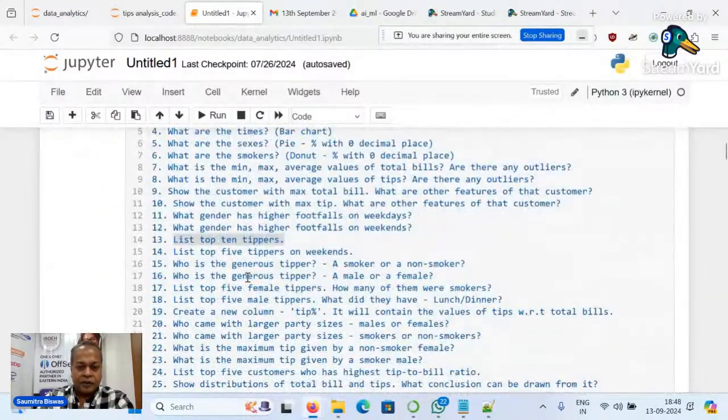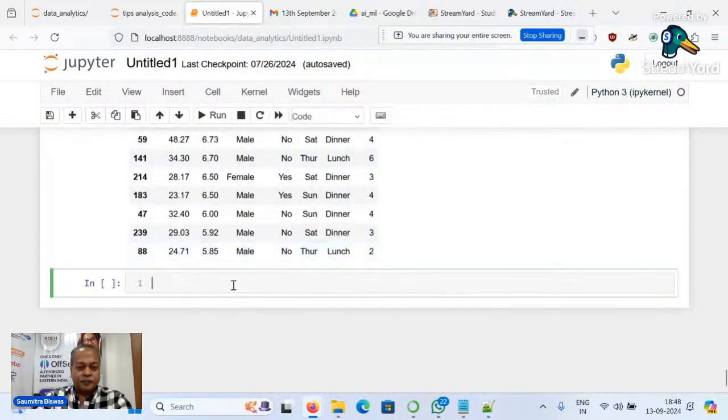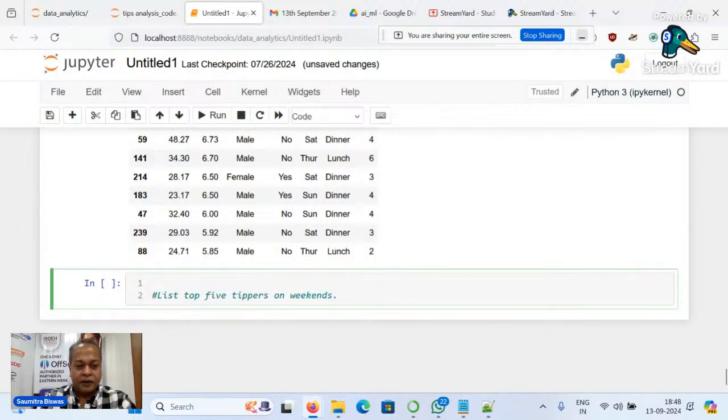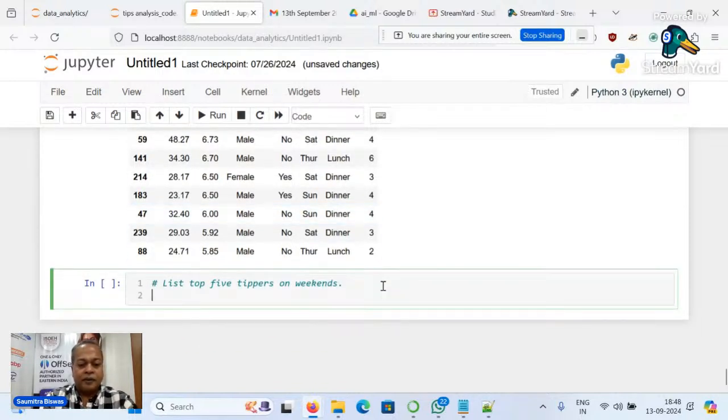Okay, so let's move on to the next question. List top 5 tippers on weekends. Okay, so we want to know who are the top tippers on weekends. Okay, so let's deal with this query. So I'm just going to take the subset of data frame from our current data frame for weekends only.